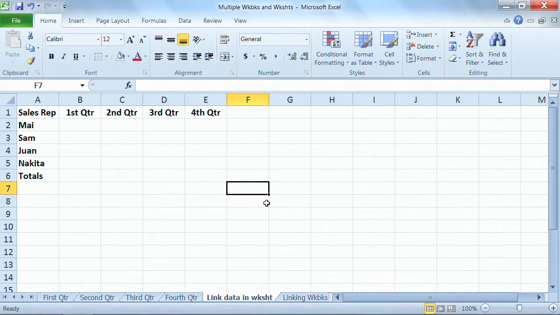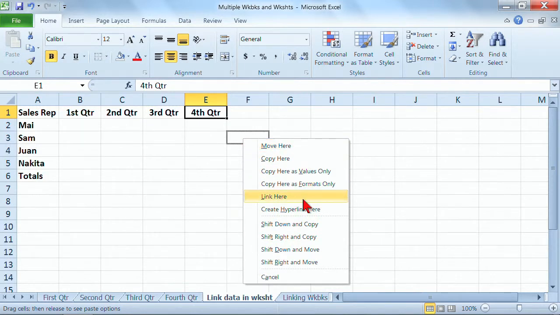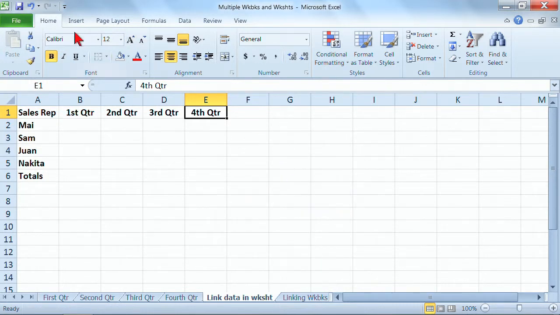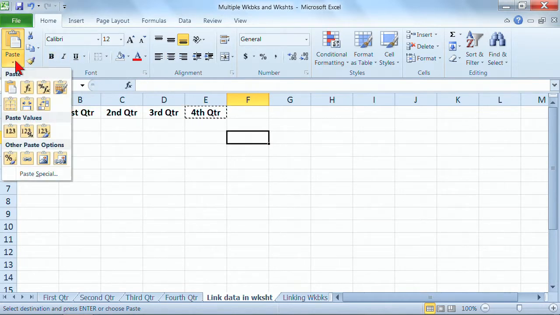Let me go ahead and hit delete. I want to show you one more option here. Anytime you do a right click, drag and drop, and you let go, you also have an option for linking that way. Let me hit escape on that. And anytime that you copy, I'm just going to go ahead and copy the cell and then click here. And in the pasting features, here it is on the bottom row, you also have a choice for paste link. So there are multiple ways that you can create links. Use the method that you prefer.